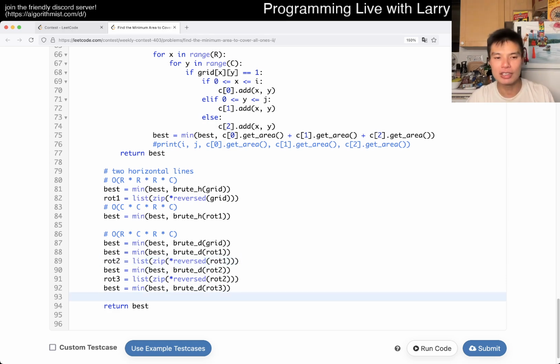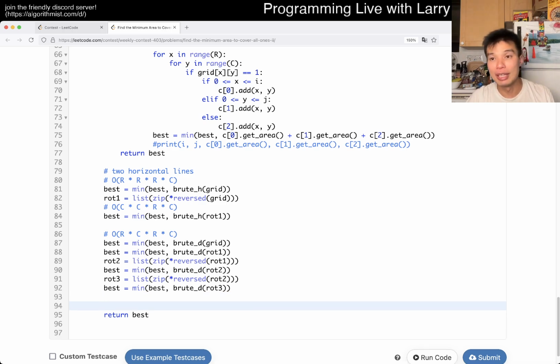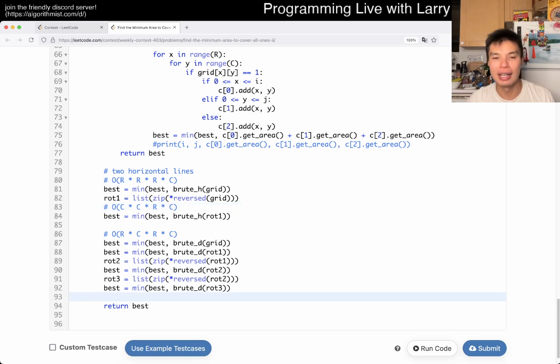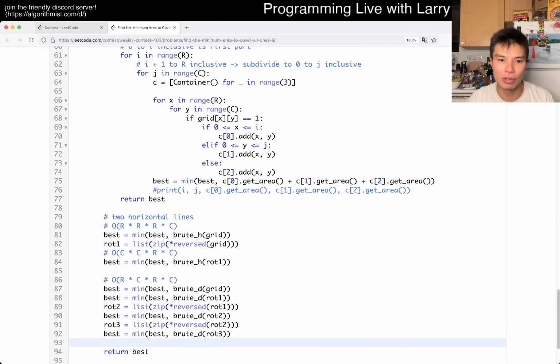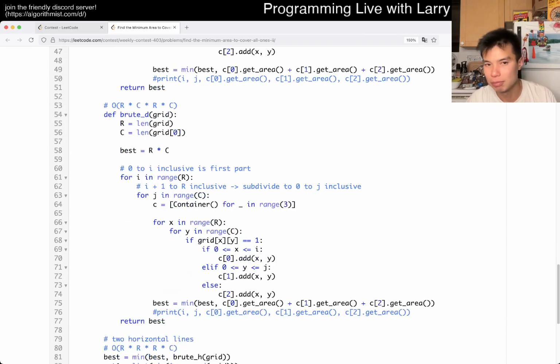So in the worst case, this is going to be quadratic in the size of the input, keeping in mind that the input size is R times C, so quadratic is going to be R times C squared, roughly speaking, due to R squared, C squared. But yeah, it's going to be fast enough. And it is just about writing the code in a fast and precise way.